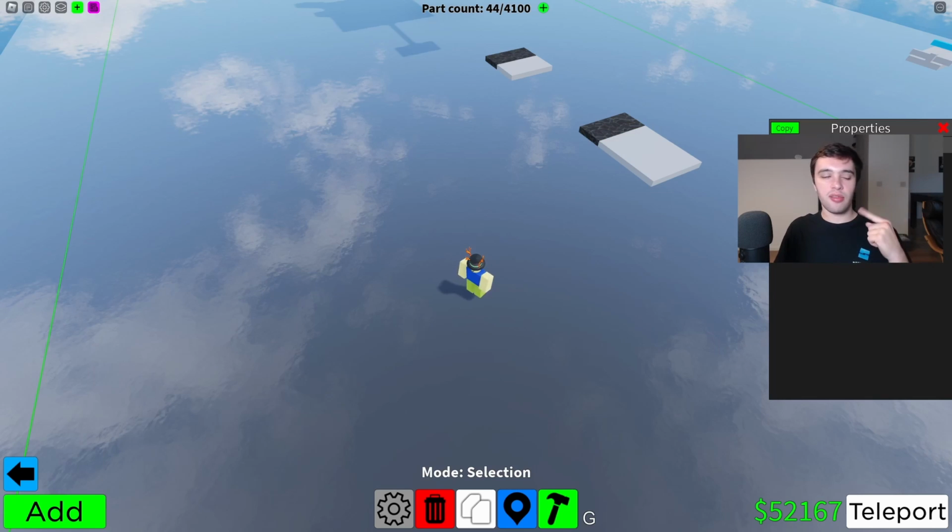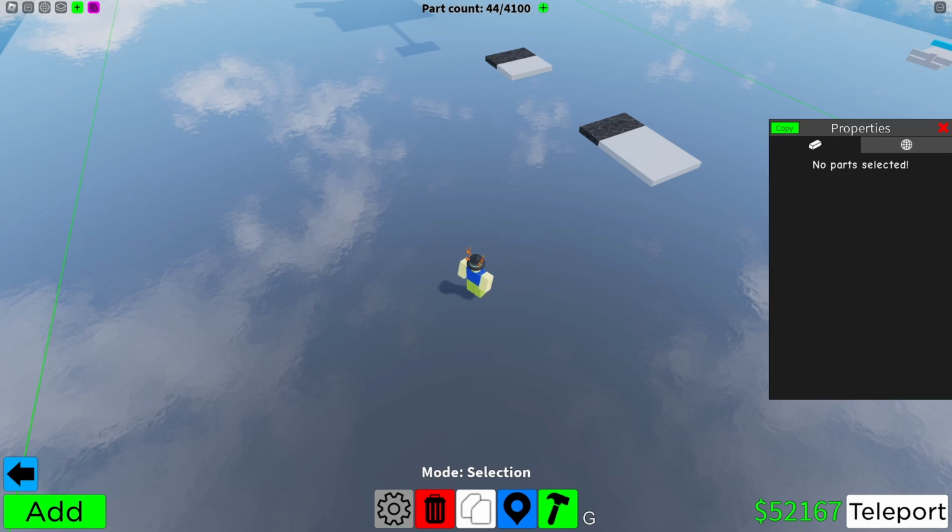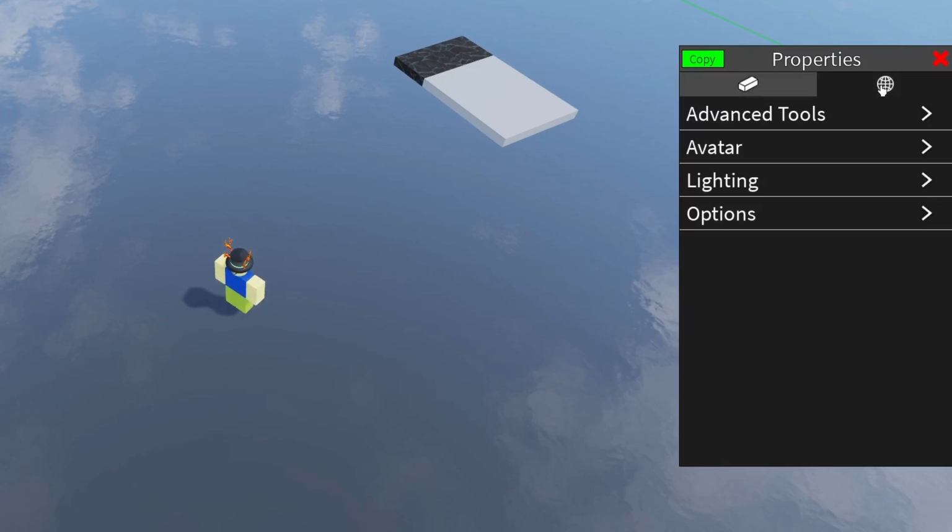Now I'm gonna hide myself because it's right where my camera is. So have a look where my camera is. Let me hide me, hold on. Here I am. All right, so up in properties over here, there's this little globe icon, as you can see. If you go onto this globe icon, there's all of these different global properties. And these are all ones that you can use without a game pass to change stuff within your obby.